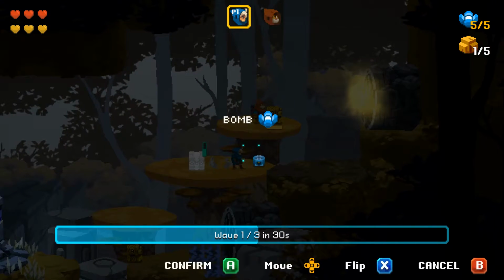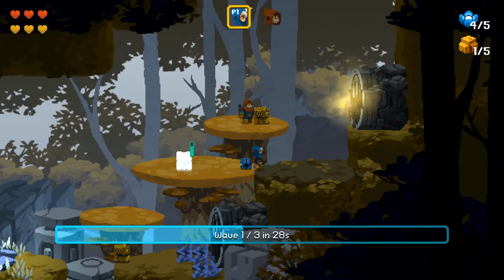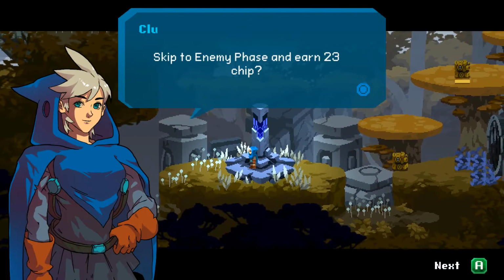Now, I don't know if she can build her combined thing yet. I don't think so. But we can throw a few bombs out here for safety. And we'll activate this and get the bonus chips.